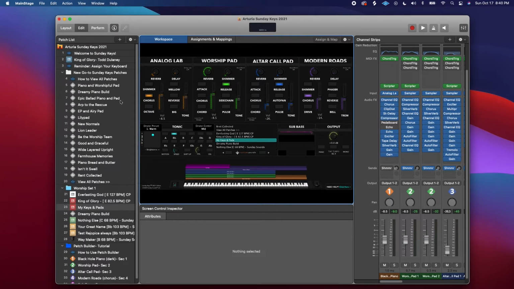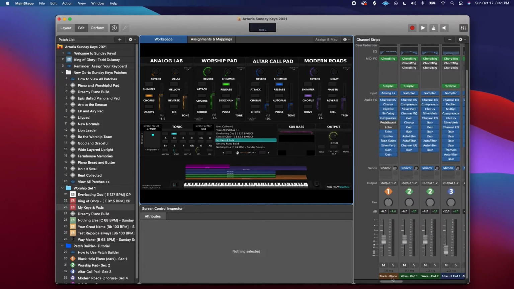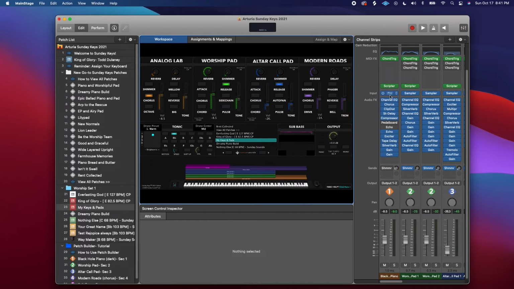All right, so song patches and different sounds and things that have already been laid out and created. And again, not to get into too much detail, the purpose of this video is just to help you understand what you're getting and how this can be helpful if you decide to incorporate a computer into your worship set. Again, you're utilizing the channel strips and the instrumentation that would have been available to you, giving you full access to all of your software instruments that you have available on your computer.